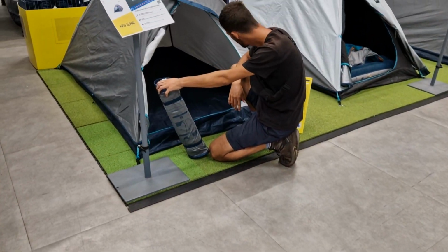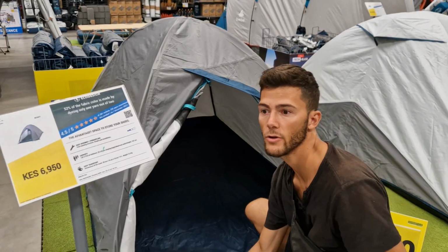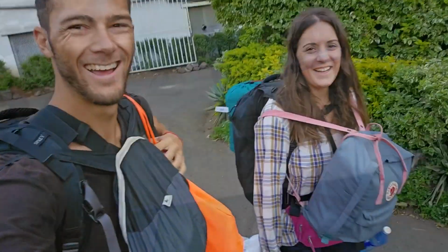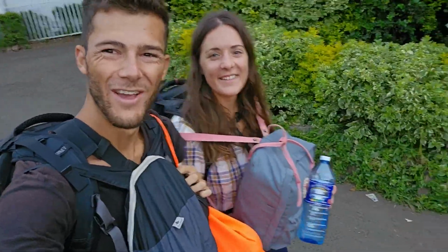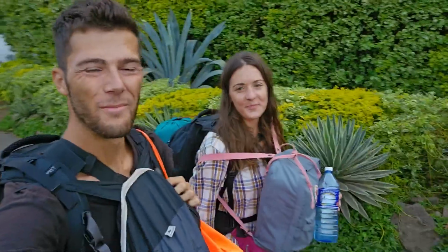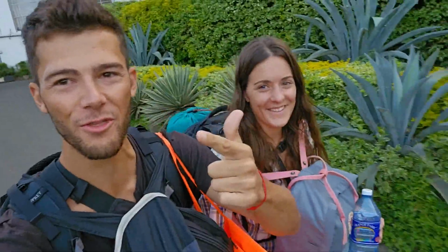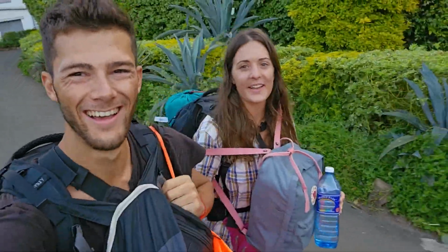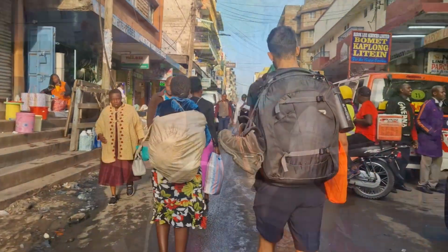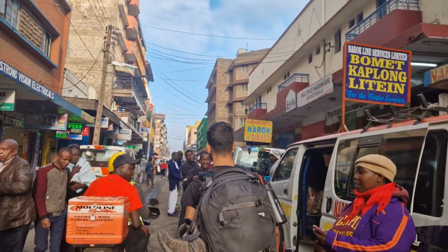In order to make it in the cheapest way, we had to organize it ourselves. First, we decided to invest in some camping equipment. We're going camping! We are so packed. But we've heard that to make it on a budget, you need your camp and you need your food for 2-3 days. That's what we're doing. Heading to Narok. To keep the cost low, we're going to Masai Mara by our own means, using matatus.